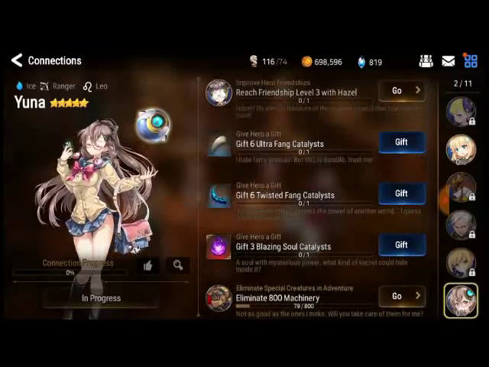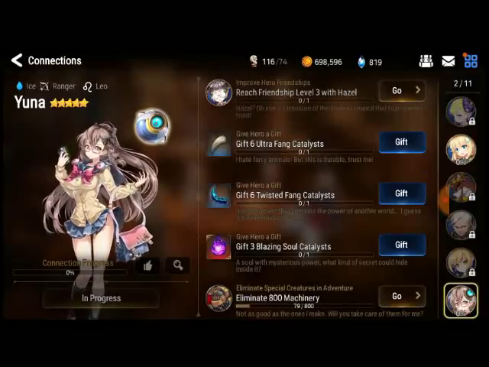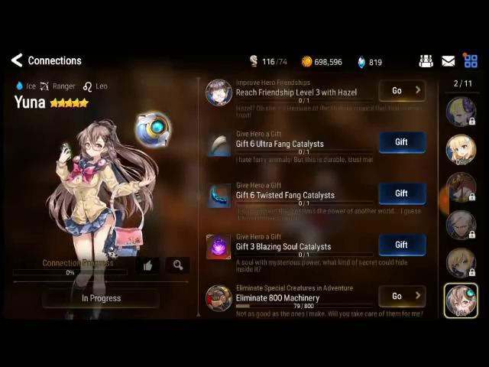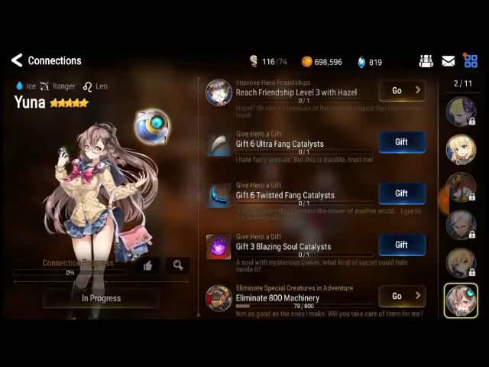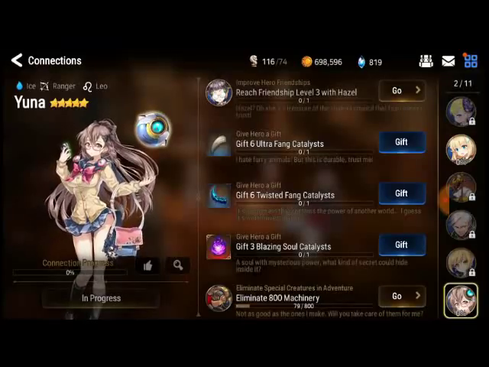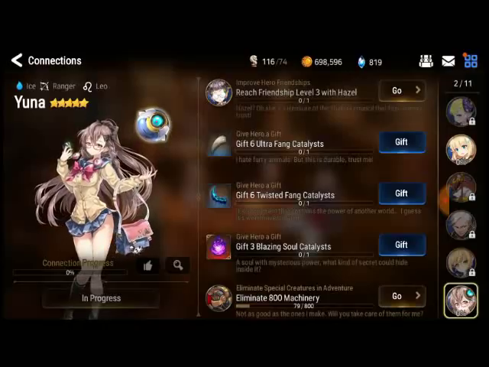And you have to reach friendship level 3 with Hazel. So you need to get Hazel and play with her for a while until she reaches level 3 in friendship. To increase the friendship, we do something called camping. I will show you the camping in the battle section. So this is how you get Yuna, and that's why you need Hazel.